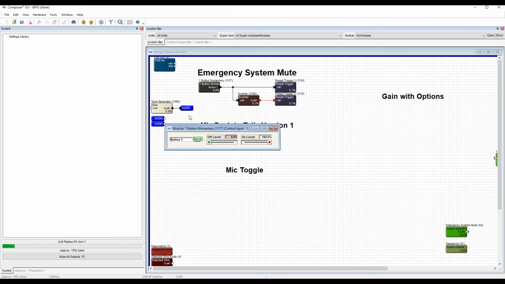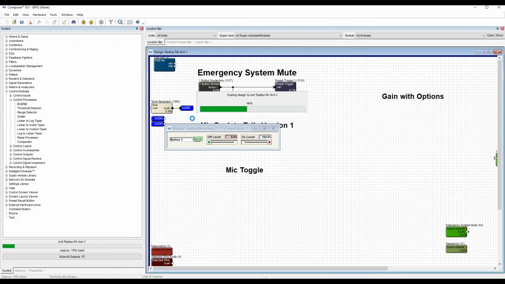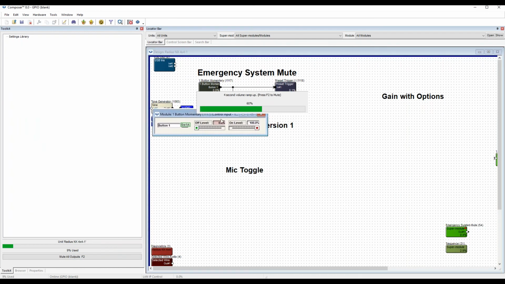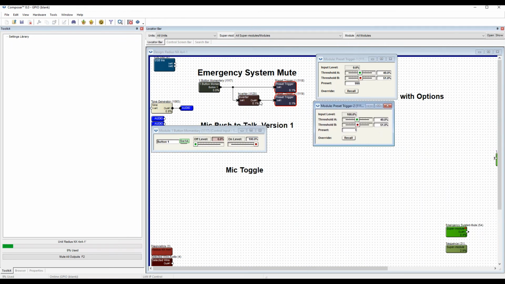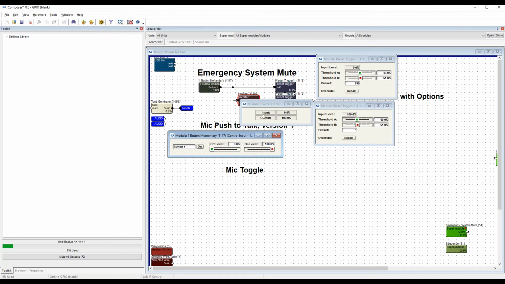I'm going to go ahead and just actually push this file so we can see what it looks like. I have my switch wired in here. And let me pull up both these preset triggers as well as the inverter here so we can kind of see what's going on there. Right now, as you can see, the button is off. I'm going to hide this flag so we can see the button. So button's off. It's putting out 0%. Our inverter is flipping that to 100%. And we have our unmute preset, which I forgot to actually change to 1000. So our unmute preset is now being fired.